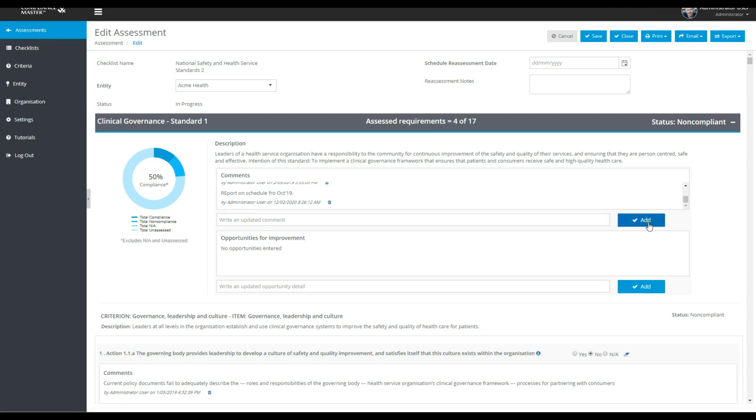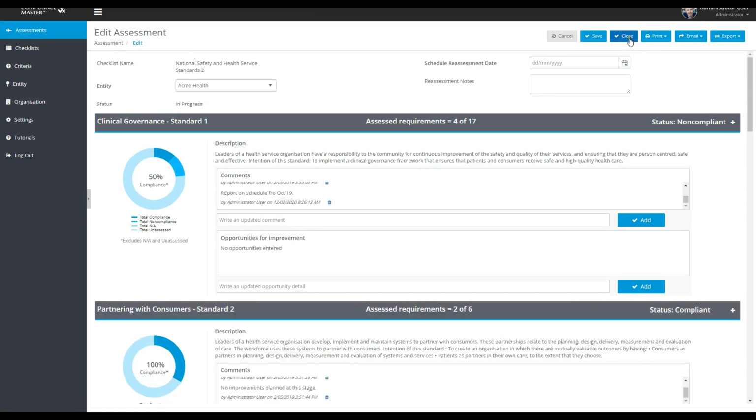Once an assessment has been completed, you can either close it and create another, or you can simply save and keep updating the checklist over time. In other words, using it more as a compliance and improvement register than a once-off report. Which option best suits your organisation will depend on the context in which the assessment is being carried out and management's preferences.